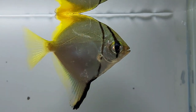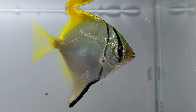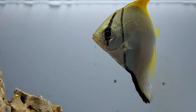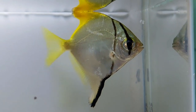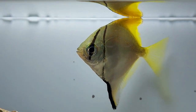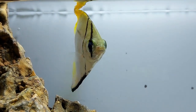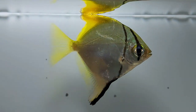Owing to the hardy nature of the mono angelfish, you don't have to worry about a widespread outbreak of any fish disease. The outbreak is restricted to one or a few fish — just be on the lookout for any signs or symptoms so that you can detect the disease at an early stage. The best way to tackle any disease is by taking the correct preventative measures. You can prevent any disease outbreak by ensuring that your fish have a diverse diet and ideal water conditions in terms of pH level, hardness, temperature, and volume. This will ensure that they remain happy and stress-free. The most common illness for this species is ich. Ensure that proper water conditions are maintained and healthy food is supplied. Check your fish routinely so that any disease can be tackled at an early stage.